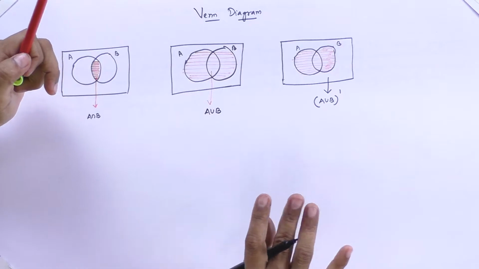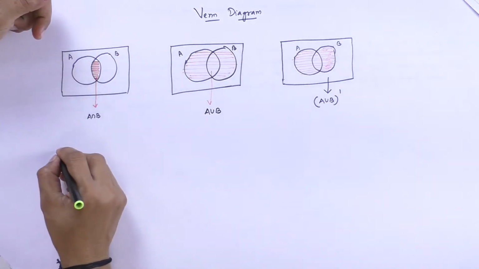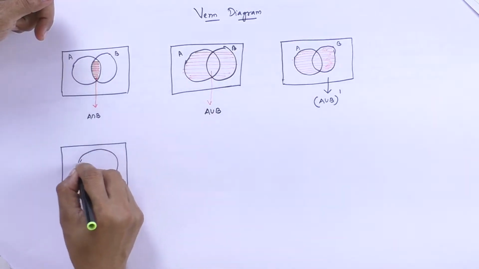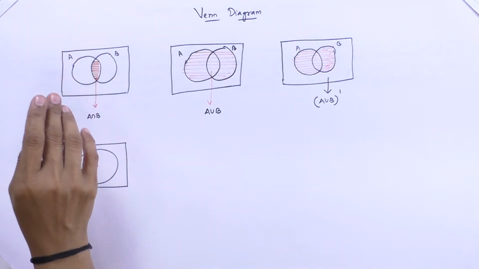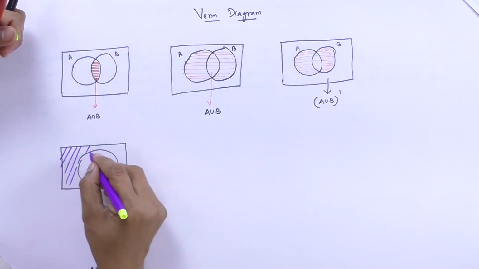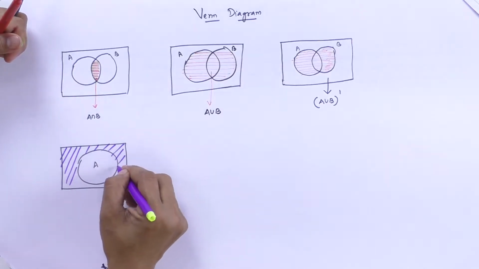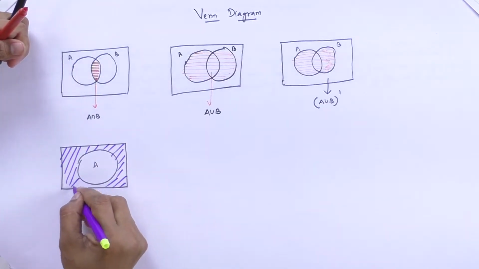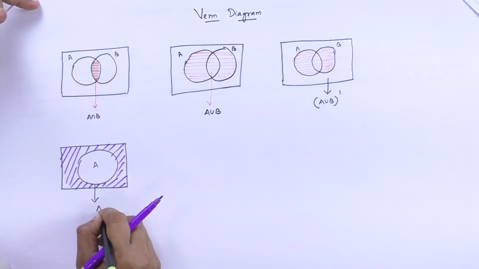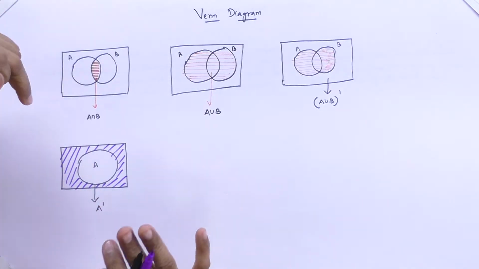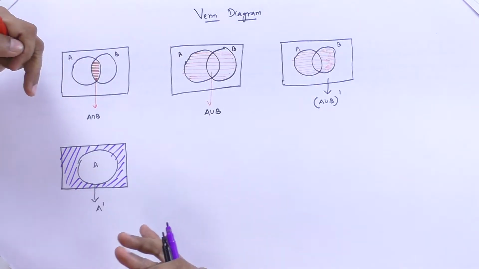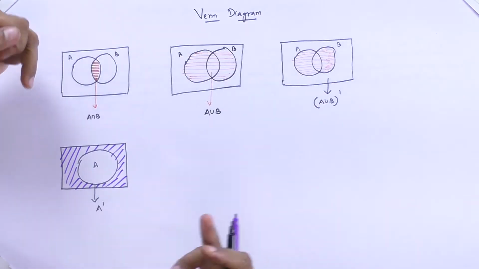Now if I give you this as your A set, and this is the universal set, within that if I have A set, and I ask you what is your A complement, other than A only, you will say, no? So this is your A complement, right? Likewise, from the Venn diagram, it will be very obvious to find either an intersection or union or the complement of any given sets.